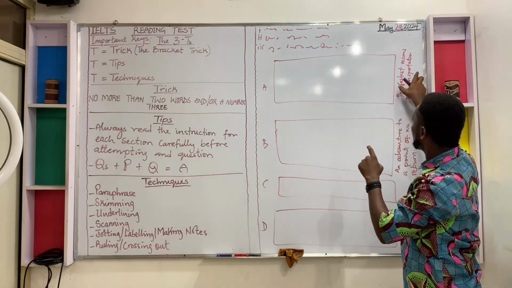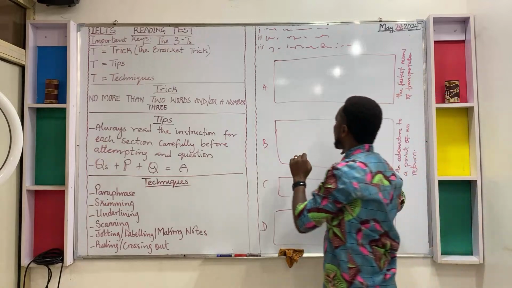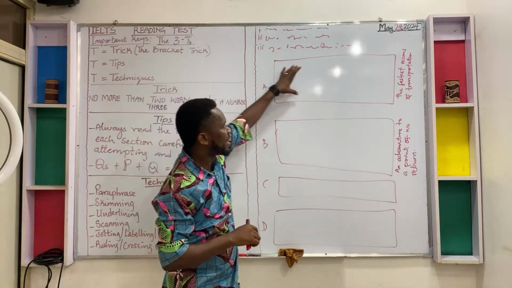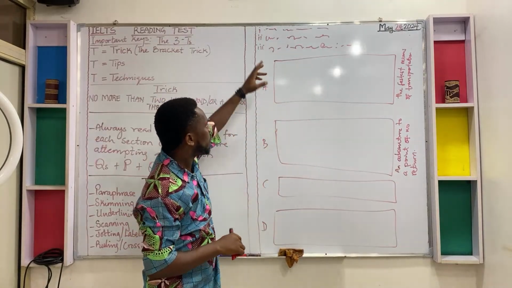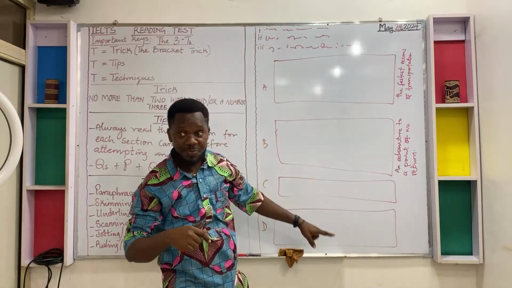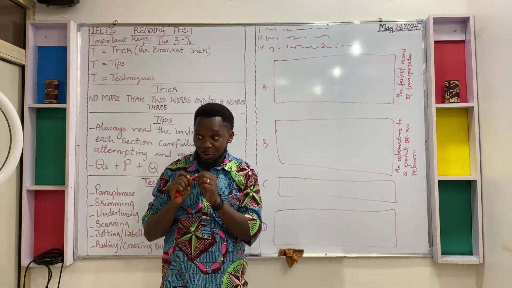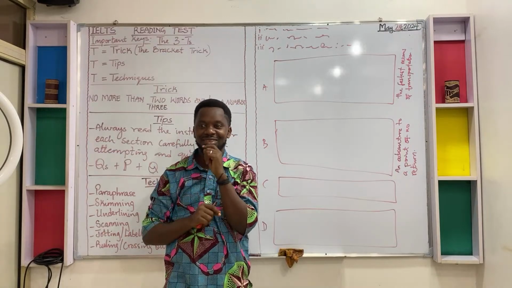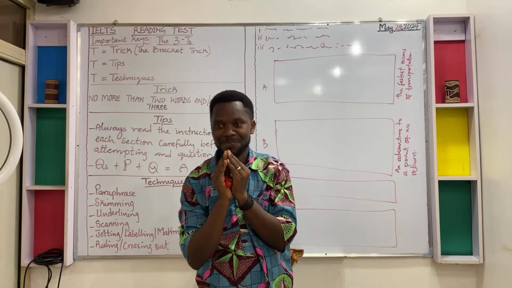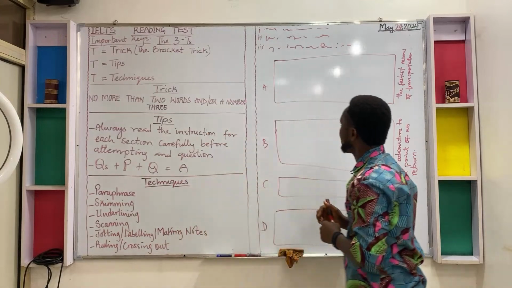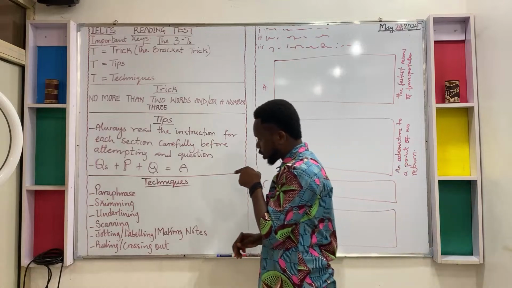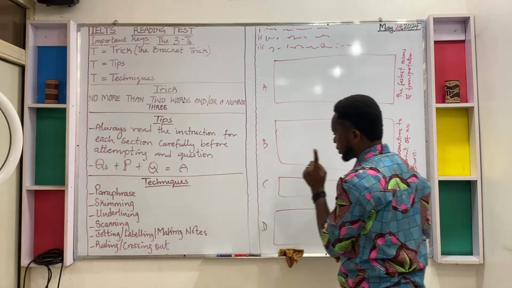But if you don't do this, this is what happens. When you don't give tags to your paragraphs, and you read the paragraphs, everything, when you come here and read this, you must begin to scan through it to look for which one you want to give to it. You don't have that time. So you need to manage your time. Right? It's very important. So that's the importance of the jotting, labeling, or making notes during your reading test.